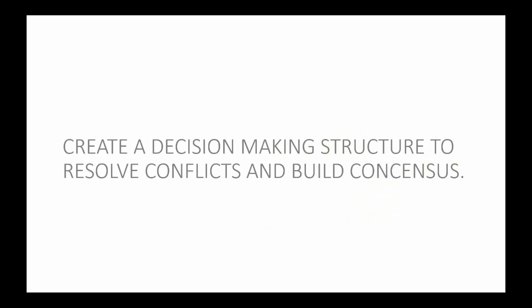So I'll try and move through because I know you want to get to design, and this is a lot of background. But the background is very important. This early stuff is the foundation to your design, and your designs will only be as good as the foundation. So the thing to remember is create a decision-making structure to resolve conflicts and build consensus. So you need something rational. We often jump to our intuition as designers, and that's good, but we need to communicate that intuition to others, and they need to be brought along in the decision-making process. So having a formal structure is important.